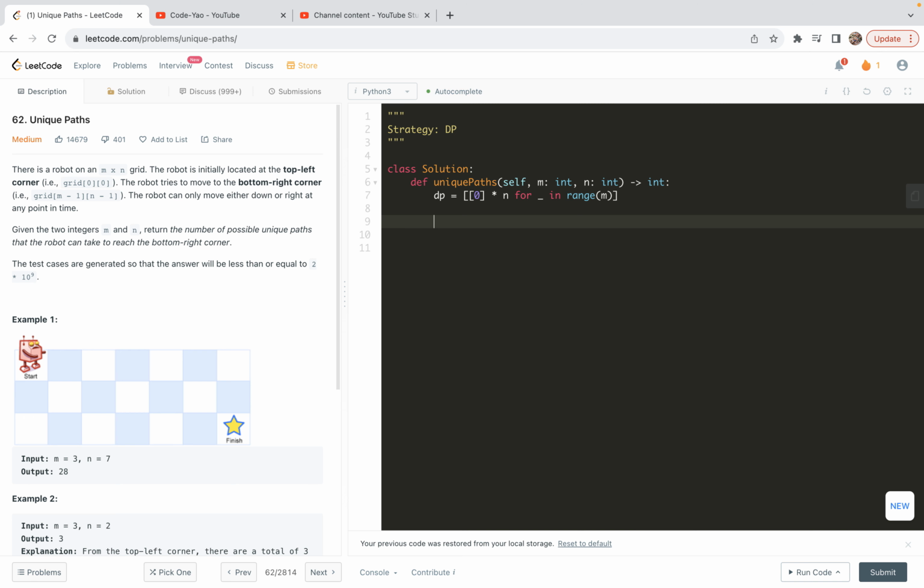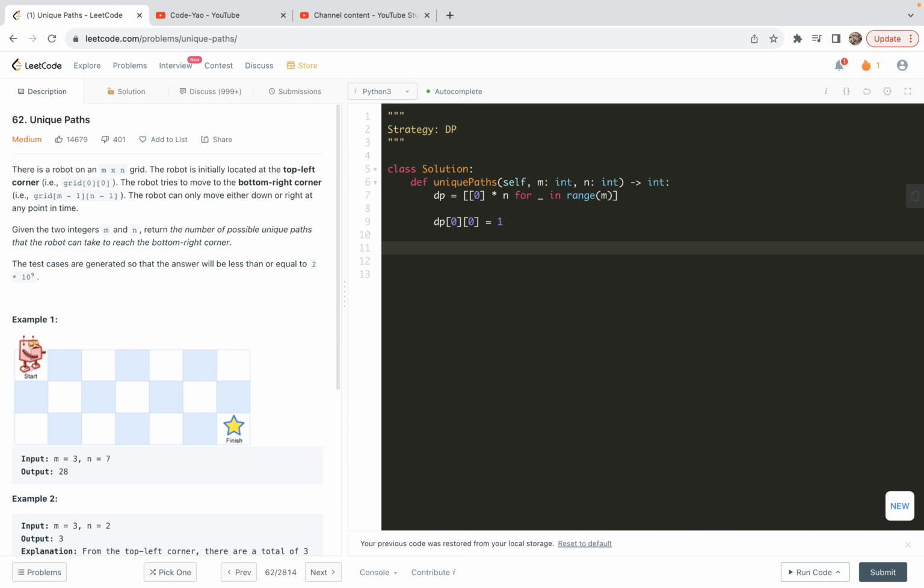First, dp[0][0], we're going to set it to be 1. In other words, we want to interpret dp[i][j] to be the number of unique paths passing through that position. Here the main assumption is that the robot can only move either downwards or to the right.